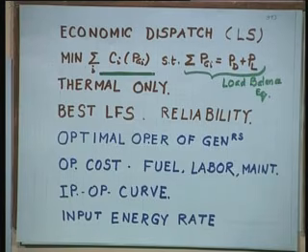Now, that means I must know the fuel cost curve, input output curve, input energy rate. What is my fuel? Where does my coal come from? Is it Jharia? Is it Chandrapur? Is it Assam or is it Australia? We import brown coal from Australia, and you will be surprised to note sometimes that works out to be cheaper than using Bihar or Jharkhand coal from Jharia or Dhanbad. So we also import Australian brown coal and use it for power generation.